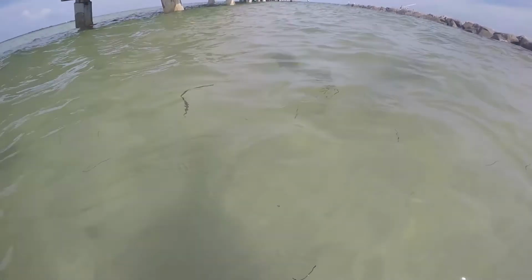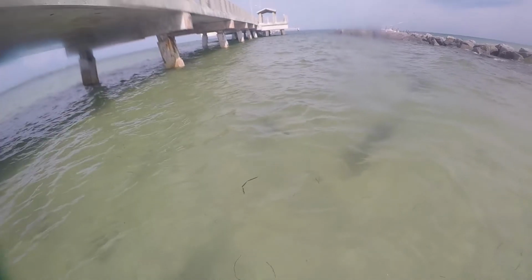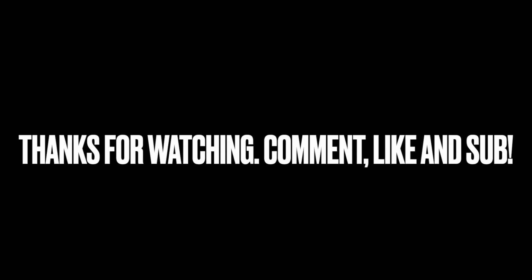Releasing this beautiful fish. Just gonna make sure he swims off nice and strong. Move him back and forth in the water, get that water through the gills. Get that lactic acid out. He's almost ready. Pilchards, live bait, free line.